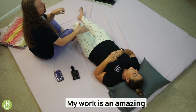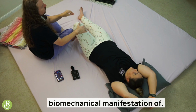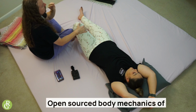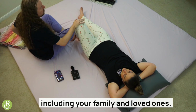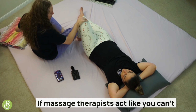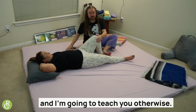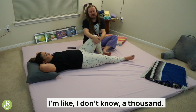My work is an amazing biomechanical manifestation of open sourced body mechanics, of being able to use your body in the most effective way to help people, including your family and loved ones. If massage therapists act like you can't do massage, I think they're wrong. And I'm going to teach you otherwise. And when they ask me, well, how many time massage jams are you going to do? I'm like, I don't know, 1,000.